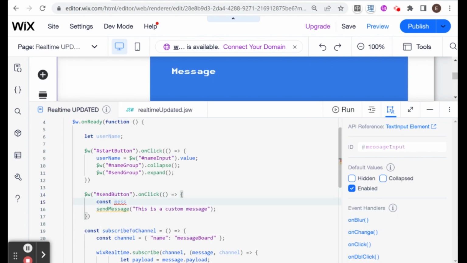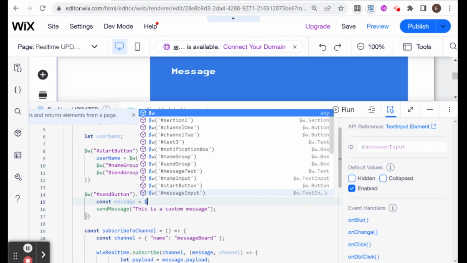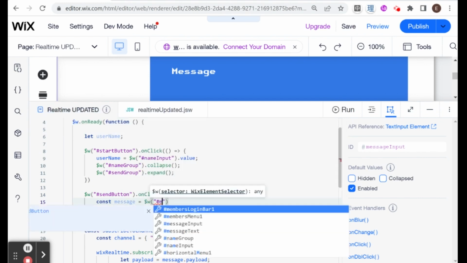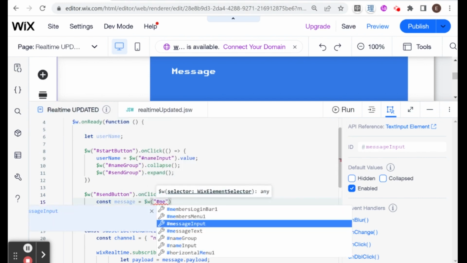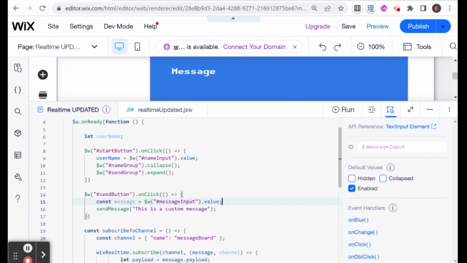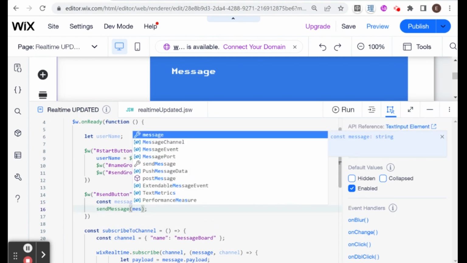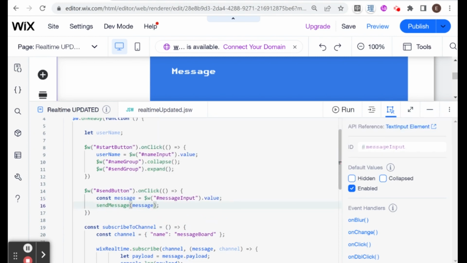So let's say const message is equal to message input dot value, and then we are going to send the message. And that would be pretty cool, but let's make it even more cool.